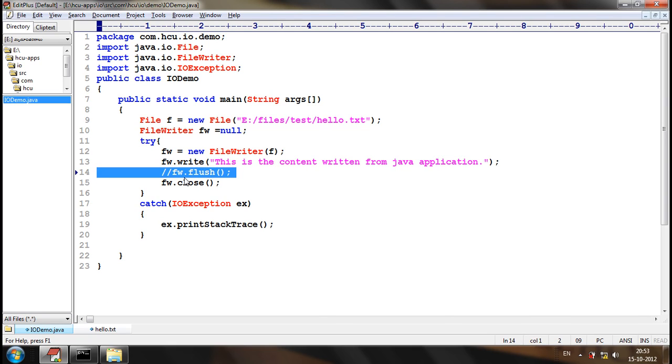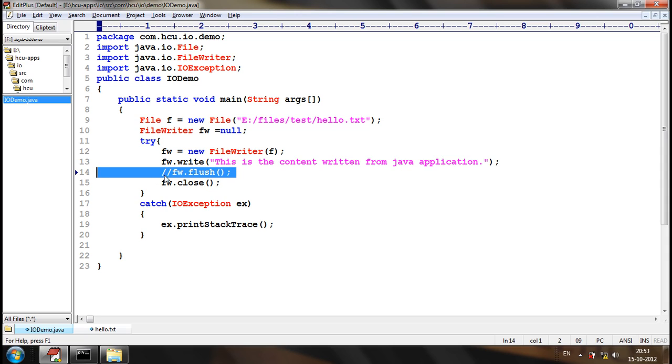There are a number of reasons. Let's consider that in the middle of interaction with the file, the power has fluctuated, or something happened, the connection has failed. Anything can happen in the middle. So the flush method will ensure that the content that we are writing into the file will definitely be written into the file system. It will be forcefully written. The flush method ensures that the content that we are writing will be written into the file system.